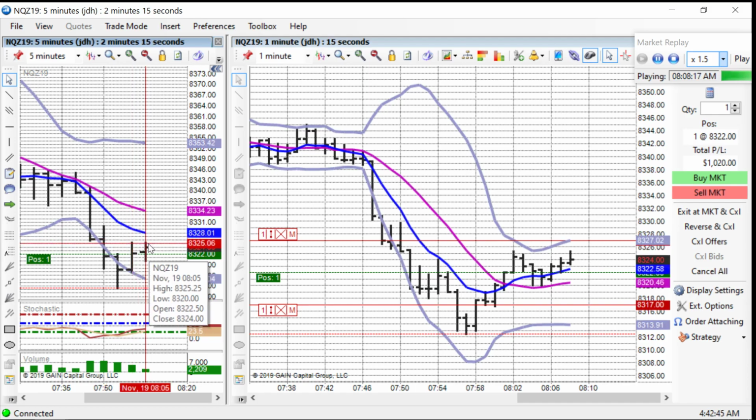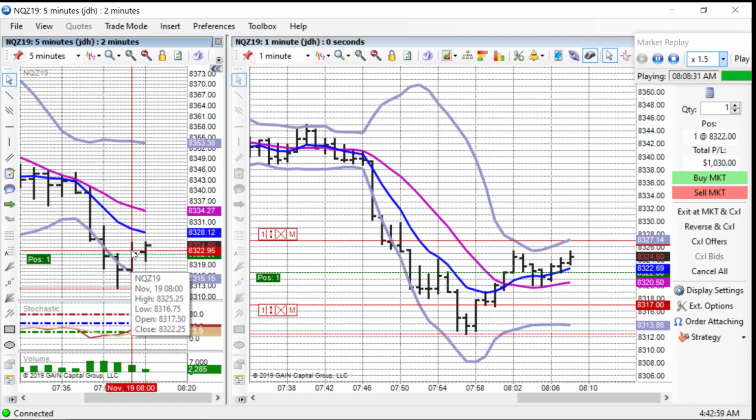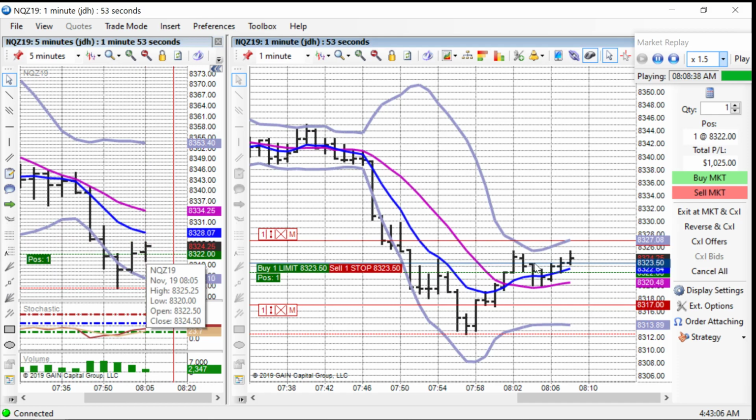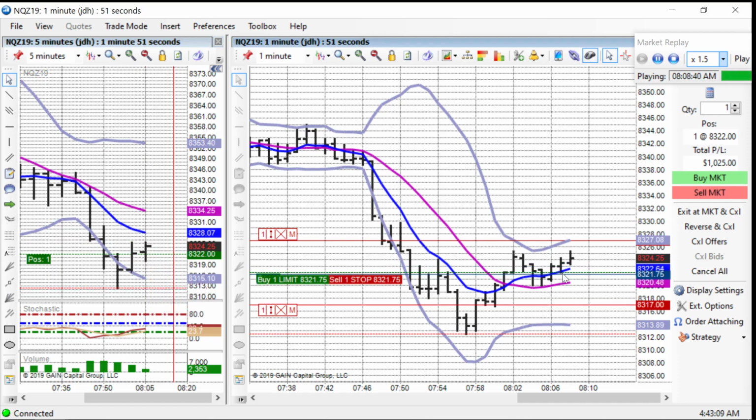And usually you get a breakout of these. Highs and lows act like miniature support and resistance areas. So this high would be a resistance area. Anytime you get breakouts of support and resistance, you get good momentum. Right here, it just hit the resistance and it's kind of petering out. So that wasn't the most ideal place to go long there. You always want to let the trade come to you, let it establish itself.